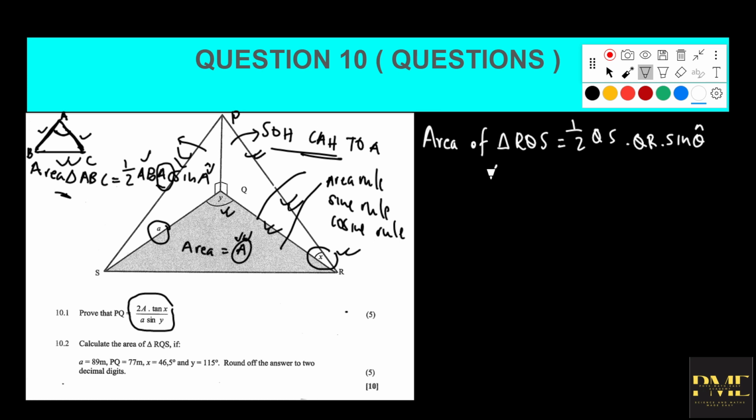Let's substitute. We know our area is A, which is equal to half of QS, which we know is A, multiplied by QR, which we don't know, it is the one we want, multiplied by sine of angle Q, which we know is Y. Okay, so it's important to say here that our sole purpose is to make QR the subject of the formula. Remember that A over 1 is equal to QR over 1 and sine Y over 1. Because the multiplication sign is found throughout, we follow the rule of multiplying fractions: numerator times numerator over denominator times denominator. So 1 times A times QR times sine Y, all over 2 times 1 times 1.